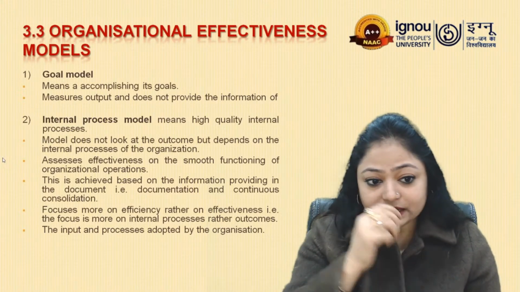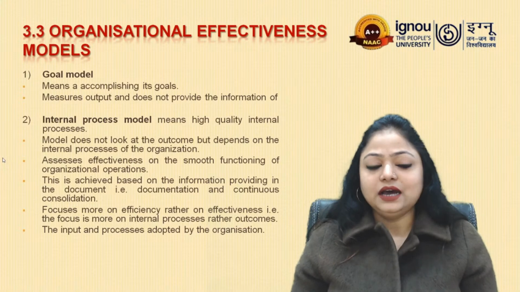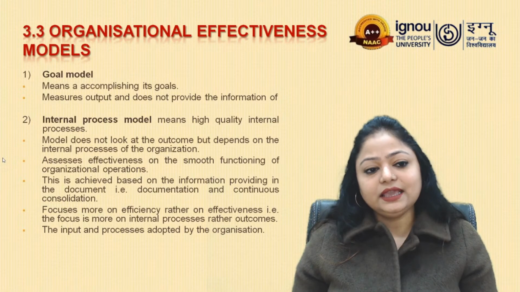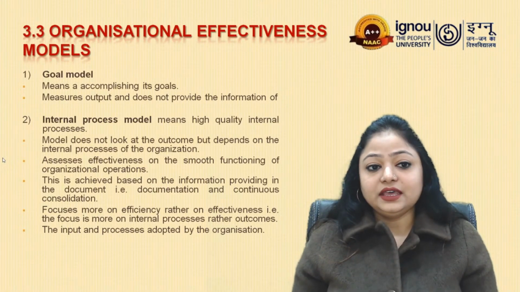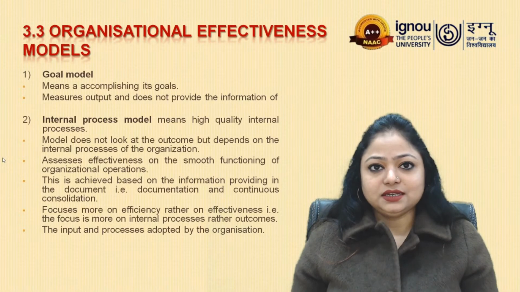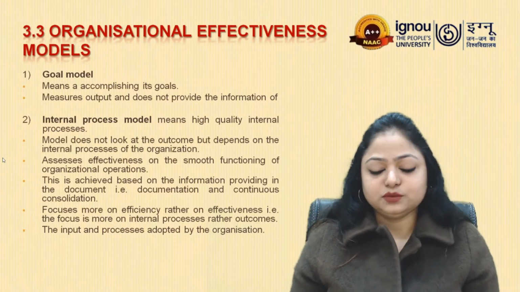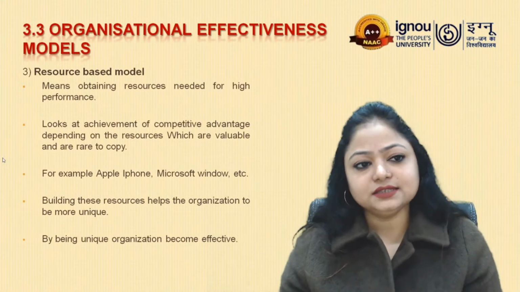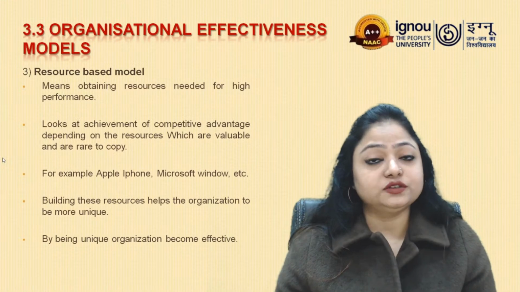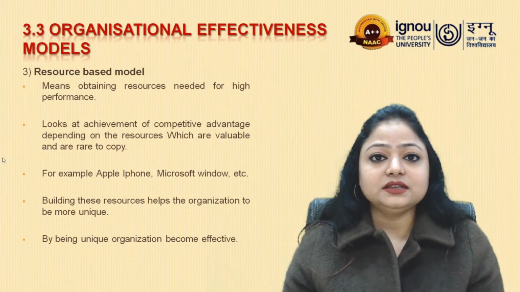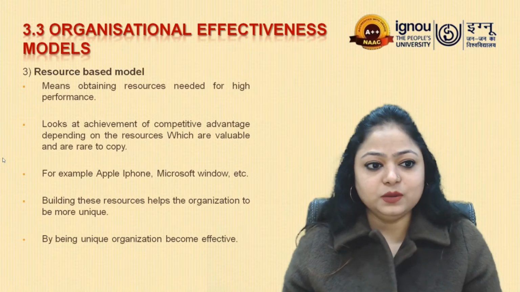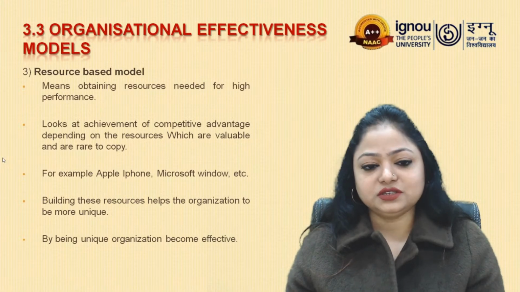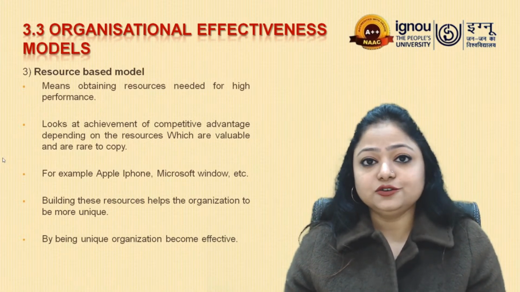So the focus is more on internal processes rather than other outcomes. Input and processes adopted by the organization are the key results area where the entire assessment is done as per this model. The third model through which we can assess the effectiveness of the organization is the resource based model. It means obtaining desired resources needed for high performance and looking at the achievement of competitive advantage depending on the resources which are valuable and rare to copy.